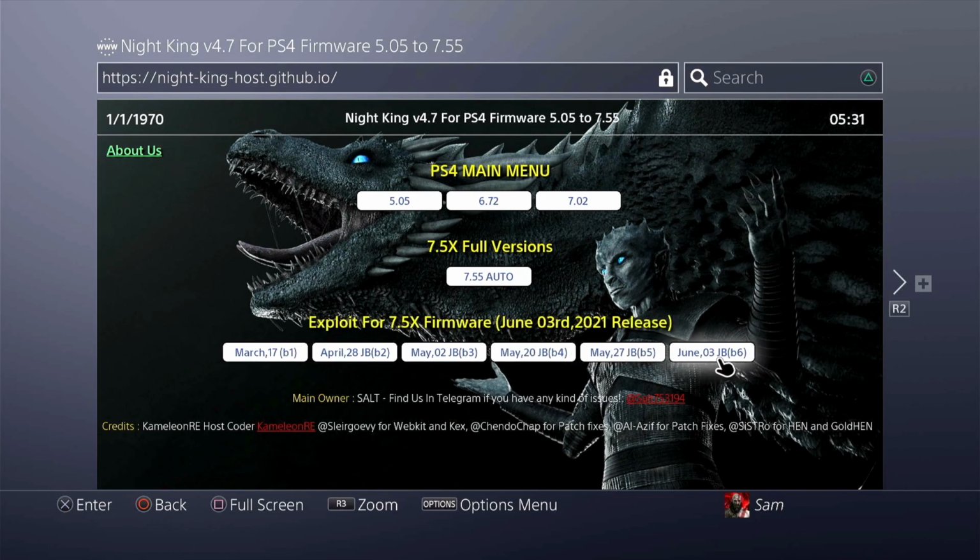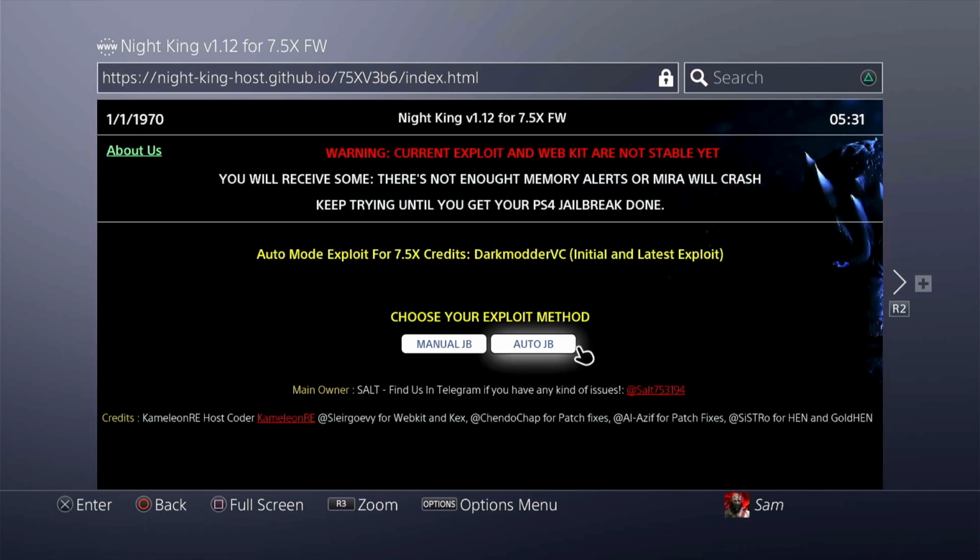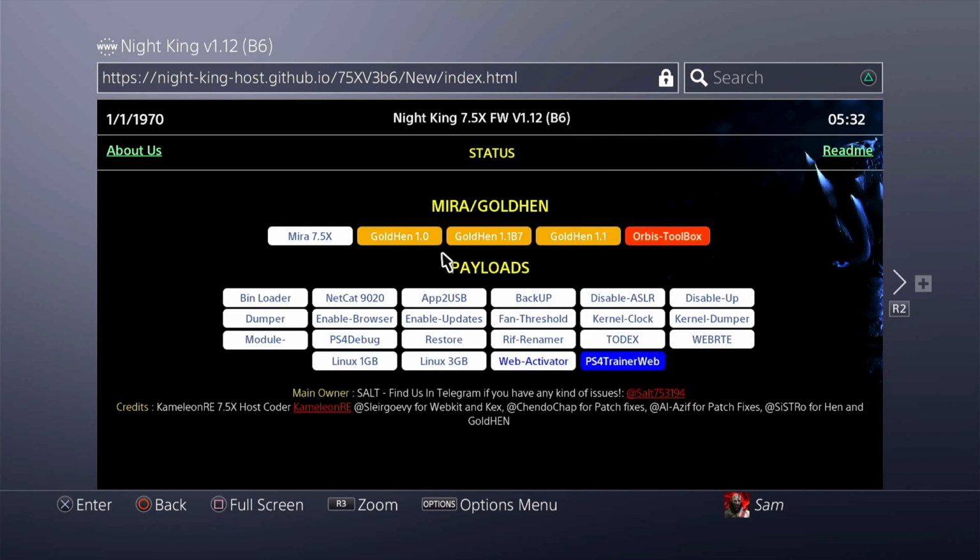You can go and test them out to see how they work with your PS4. I wanted to start testing from the latest one, that is B6, to the right corner, and that's exactly what I started with. Every exploit that you choose has a manual version as well as an auto jailbreak that you can choose. In this particular video, I've taken the manual one. As you can notice, there's GoldHEN version 1.0, 1.1, and there's Orbis Toolbox. Orbis Toolbox is now available for 7.55 thanks to some patches that have been done, and I'll be dropping a video about that in detail.